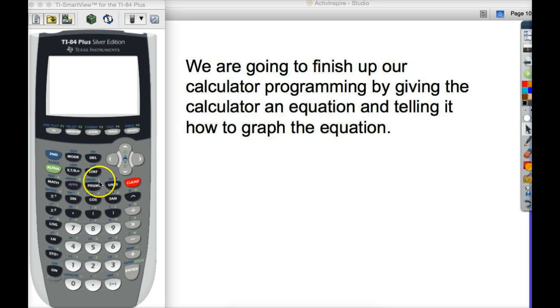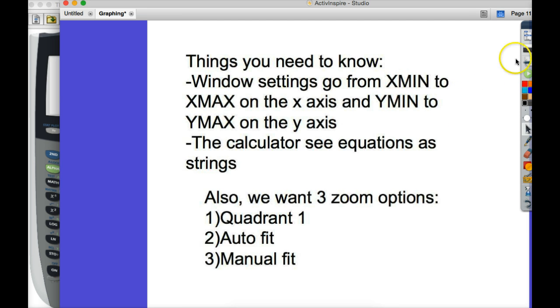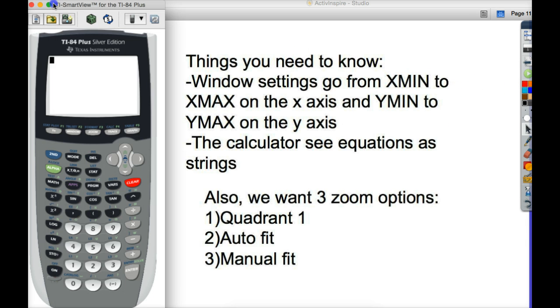So, a couple things we need to know before we start. We're going to have a manual fit where the person gets to set Xmin, Xmax, Ymin, and Ymax on their own. That is what X starts at, what X goes to, what Y starts at, and what Y goes to.